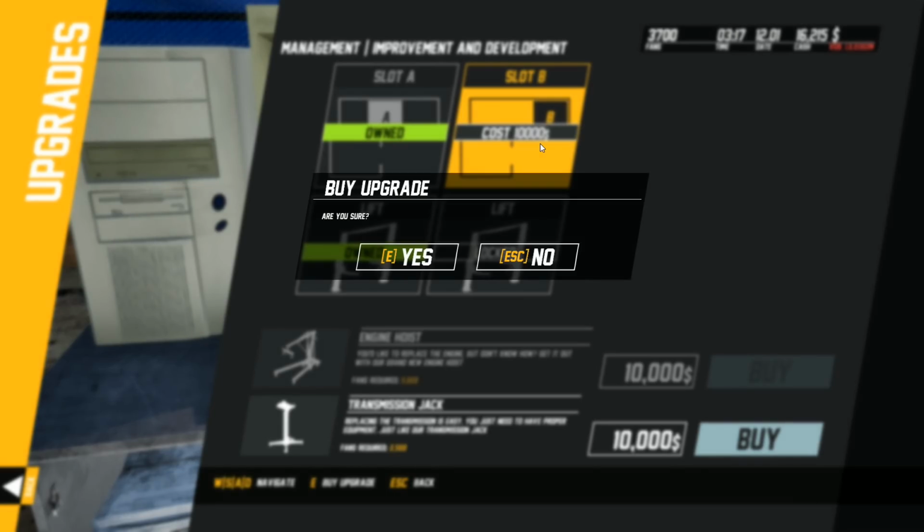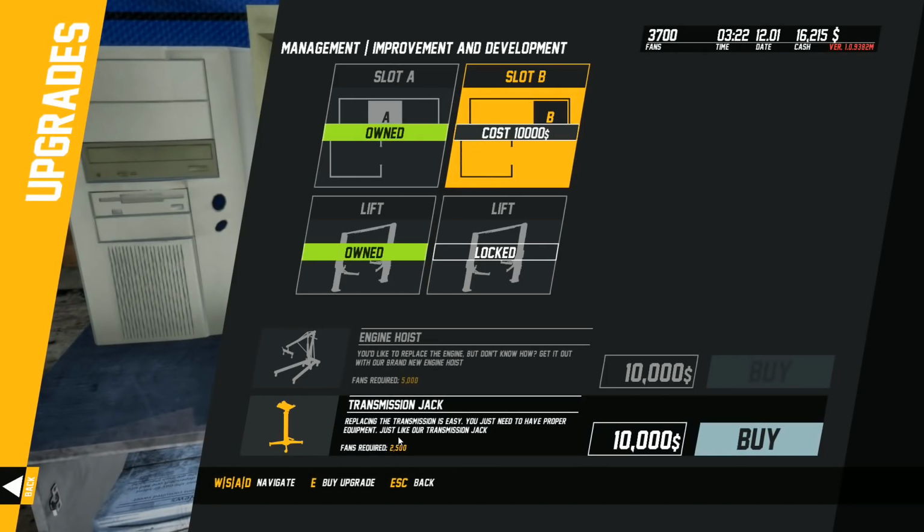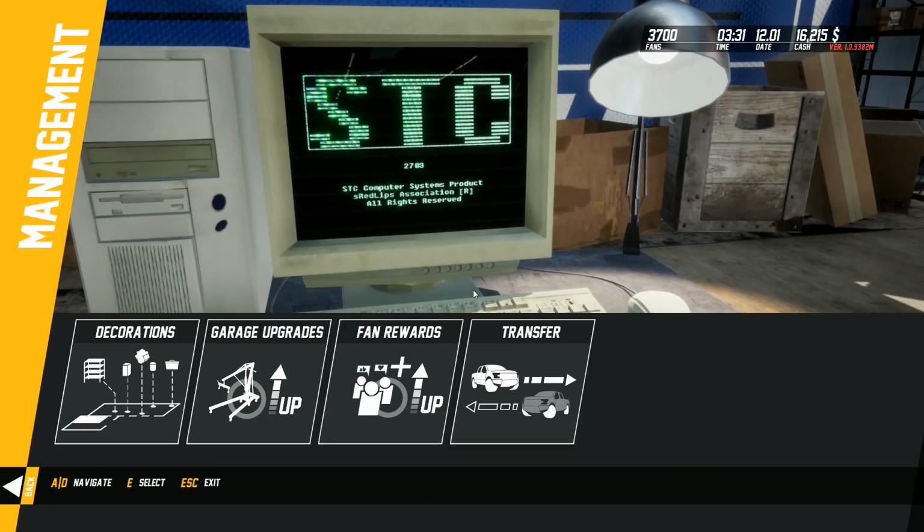That's cost 10,000. I could unlock that so we could have two jobs going at once. Transmission, replacing the transmission, you'd need to have proper equipment, just like our transmission jack. That's 10,000 as well. I'm gonna leave that a minute.